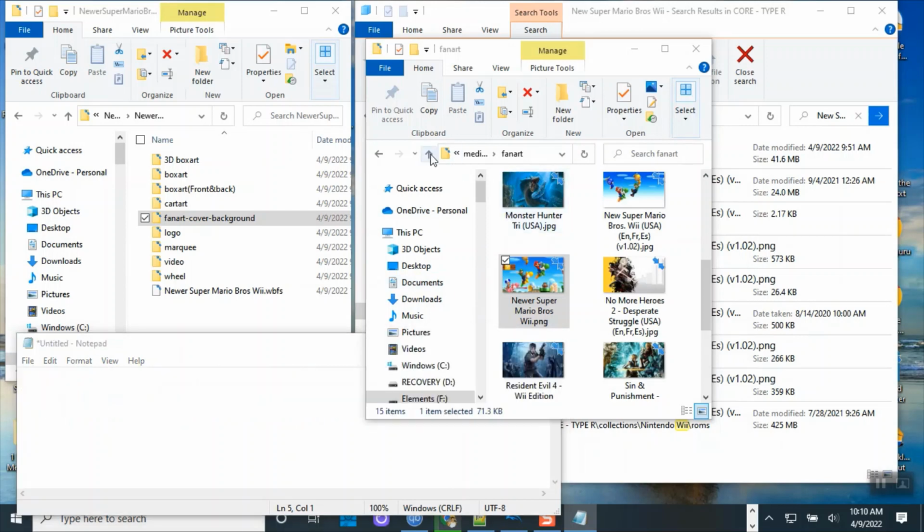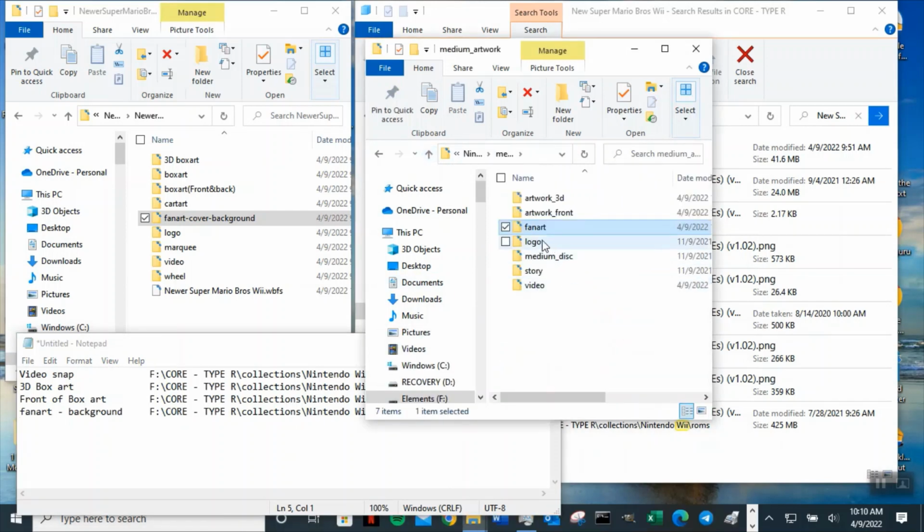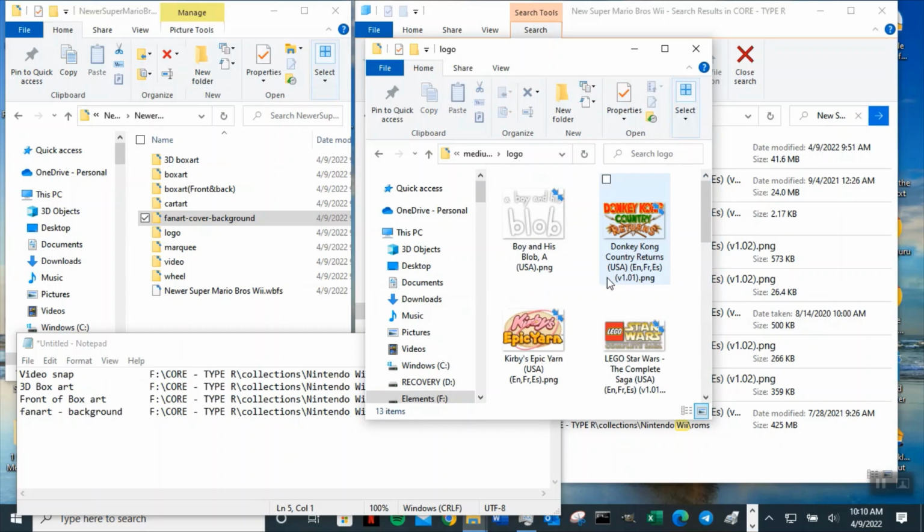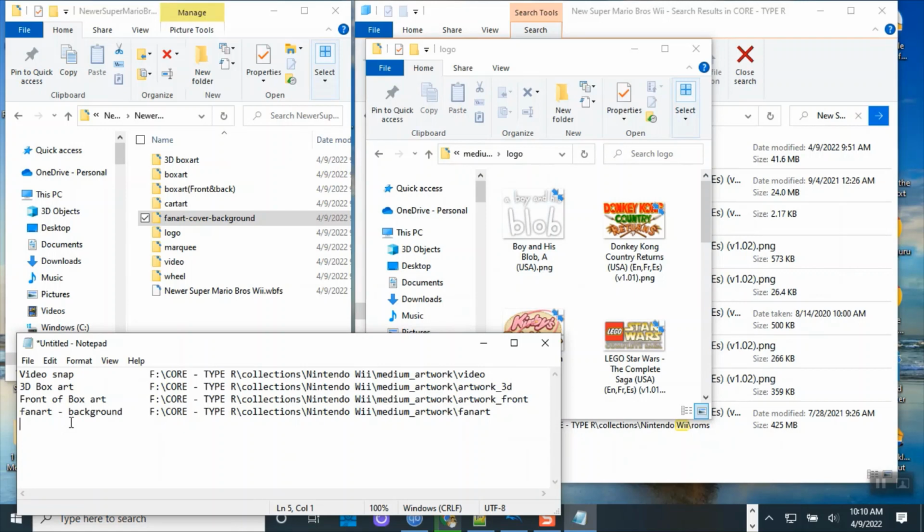So now we go to the next one, the logo. So logo is logo. Sorry, my English. Logo is actually, you could call it the wheel, or the marquee, however you want to call it.